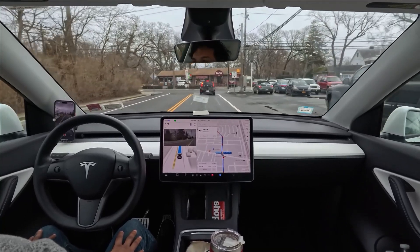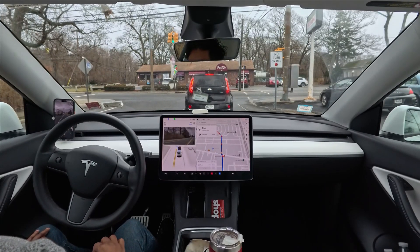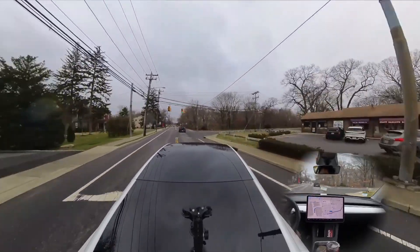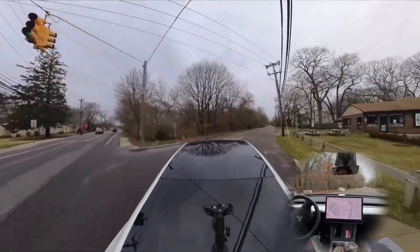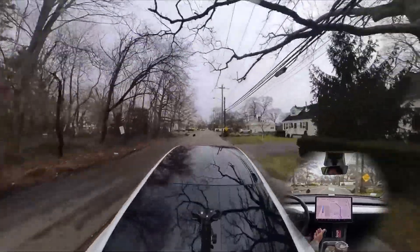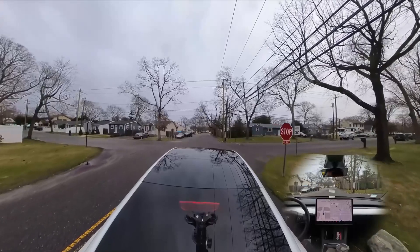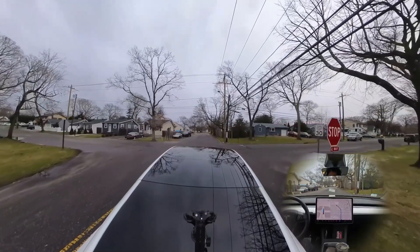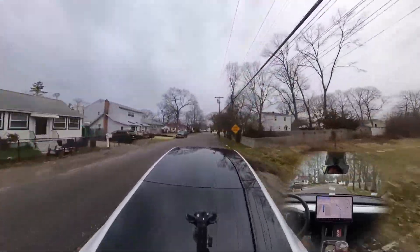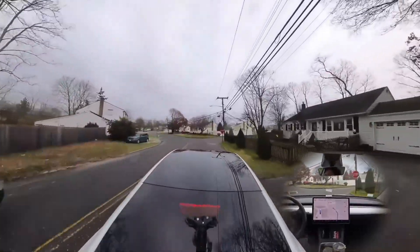We're going to make a left turn and immediately a right turn — let's see how the car performs. The light just changed to green and we make that left turn. The car slows down a bit, but it seems like it's just being cautious about road conditions — I'll give that a positive mark. At the stop sign, the car waited too long in the middle of the intersection — you shouldn't just stay there, you should move immediately after stopping.